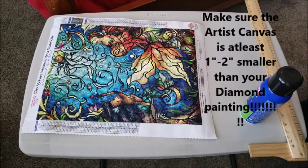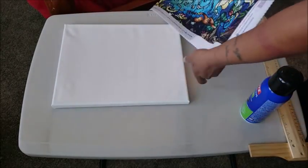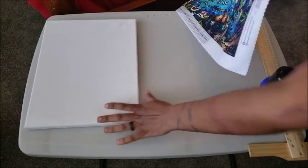perfect size. You might hear traffic outside. I make no apologies. I'm not the one out there driving around. Jeez.